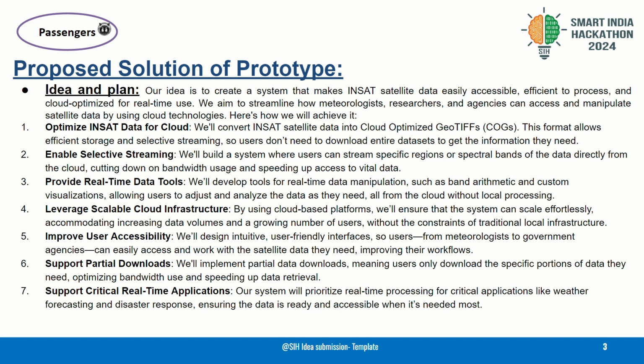So first, we will optimize the Insat data for cloud. The HDF5 file or the dataset which we have received, we will first unpack it and separate all the data streams in different formats. Now we will encode them in different formats to ensure that they can be live streamed. As mentioned in the second point, we will enable selective streaming. Let's say the user is asking for the hyperspectral data of a certain location. We will selectively stream the hyperspectral spectrum or channel of the whole data. That means we don't need to stream the whole data, which saves bandwidth.